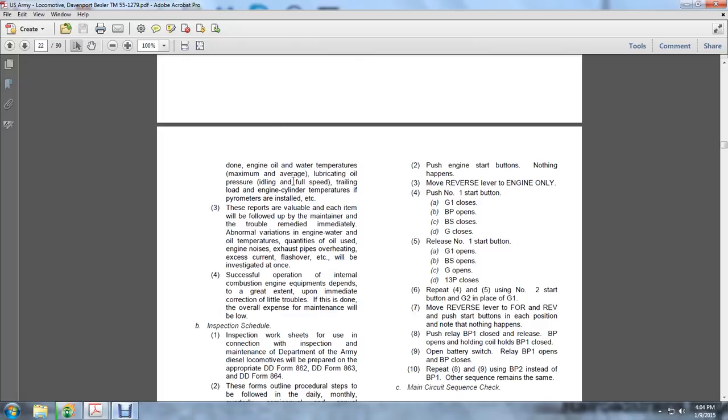Abnormal variations in engine water temperature, quantity of oil used, engine noises, exhaust pipes, overheated exhaust, and excess current flash-over in the accessories will be investigated at once. Successful operation of internal combustion engine equipment depends to a large extent upon the immediate correction of little troubles. Then the overall expense of maintenance will be low.